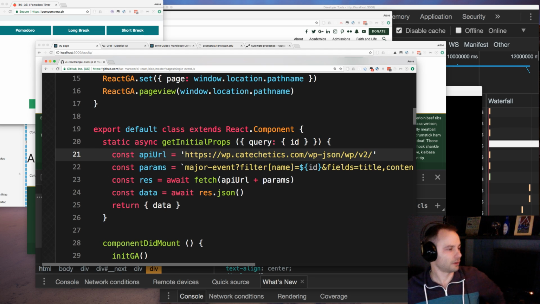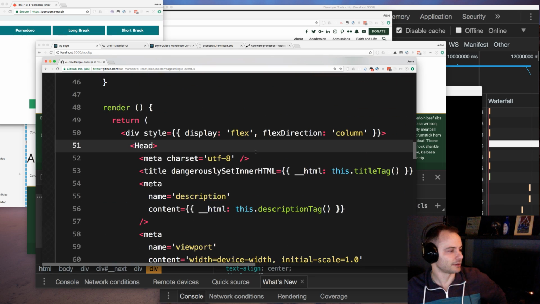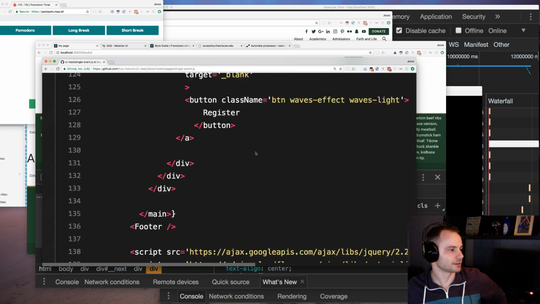Okay, so we were bringing it in this way. Okay, so we're using get initial props, which lets us make API calls, server or client side, and that's where we brought in our query ID. Okay. All right, that makes a lot more sense.